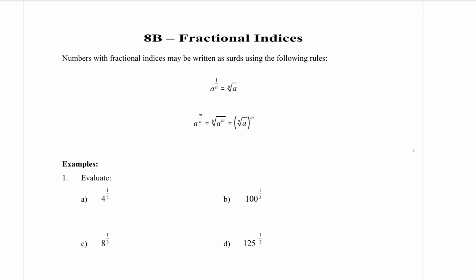Okay, so if it is 1 over some number, that number on the bottom of that fraction is the type of root. If it's a 2, it means it's a normal square root. If it's a 3, it means it's a cubed root. If it's a 4, it's a fourth root. Whatever that number is, that is the type of root. Does that make sense? Yes.